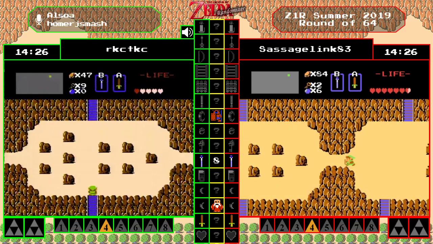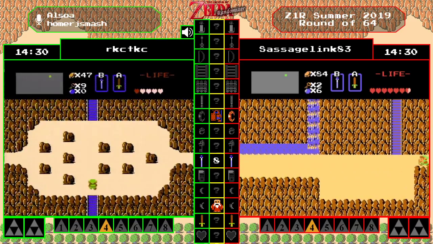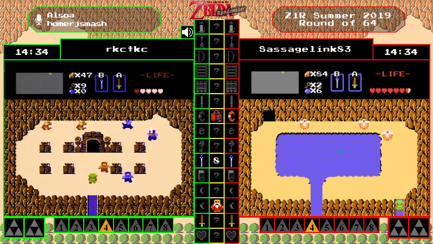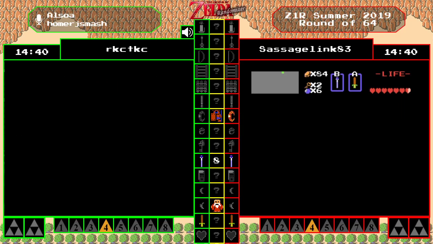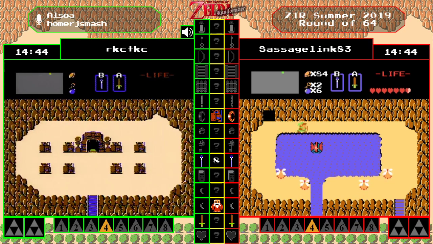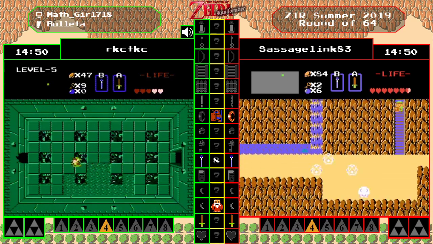Or the vanilla 5 spot. I wonder if Sausage Link does the same. He does. Okay. I'm kind of surprised neither runner opted to go to vanilla 2. Yeah, Sausage Link picked up his power bracelet. Well, he might just check the white sword item and then leave, because he's going to be able to go right back there, as 5 is 5. And there may be a bomb block getting into 5.